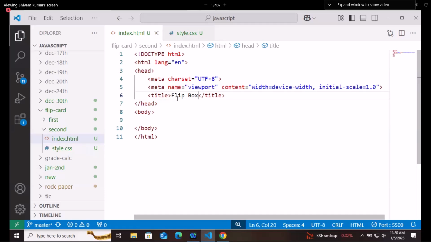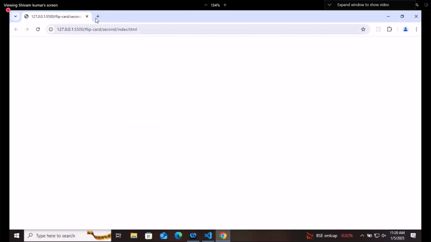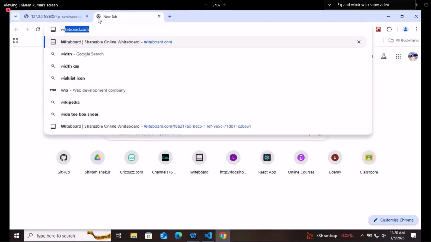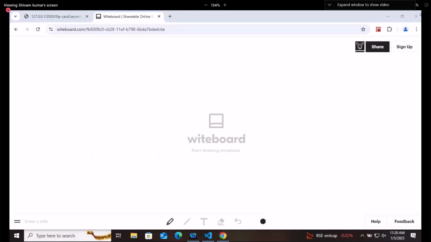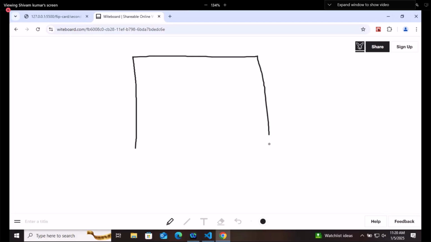Flip box. Okay. So start. See, the design of Flipbox is something in this way. I already told you yesterday also that at first there will be a container, right?